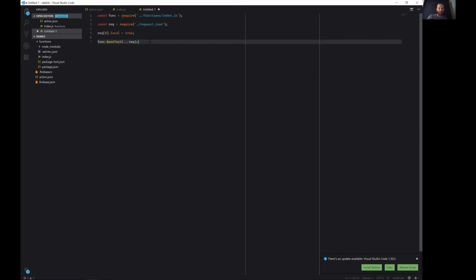So I would put this in a test directory and just have that request.json alongside of it. This is where I set that local attribute right there, so I'm not overriding my request. And then I run the code. And that way, instead of having to go out to the assistant platform, I can run it right here. This certainly doesn't take the place of end-to-end unit tests. But if I just want to test something out really quickly, I'm just calling a function, and so I'm going to send it over.